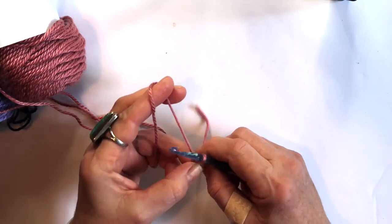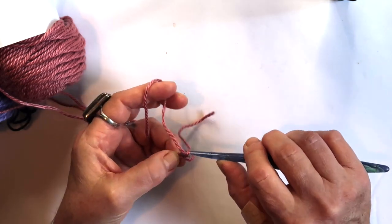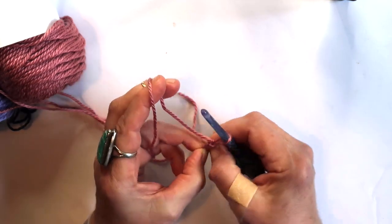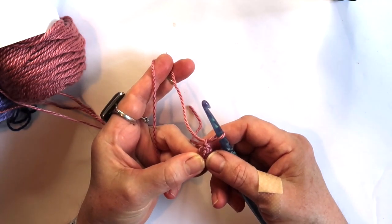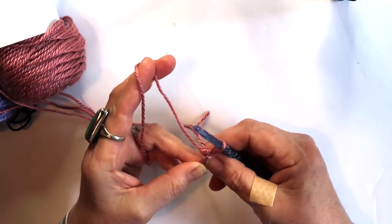And where you are here after your loop, grab your yarn and pull up a loop. And that's going to be a chain one. And so for this, we are going to do 18 double crochet stitches in this center ring that we just made.